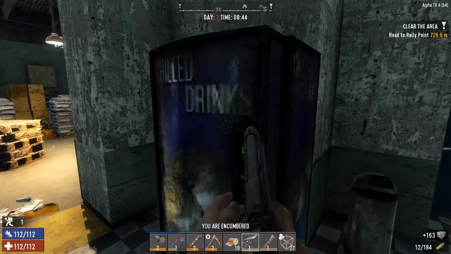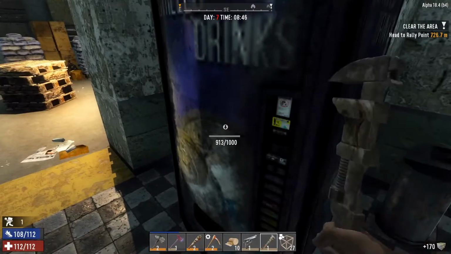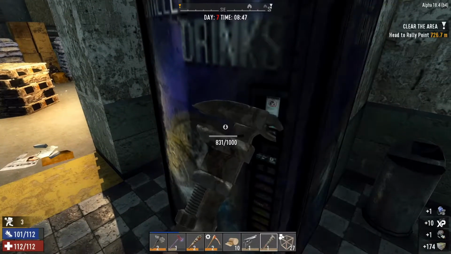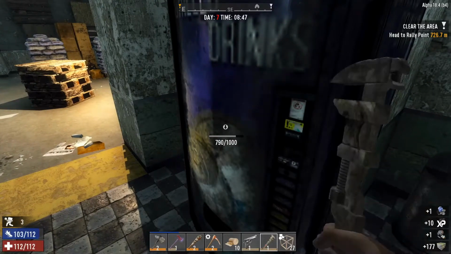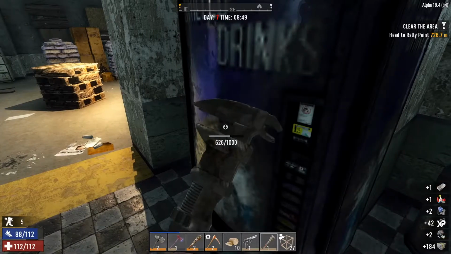Shoot the vending machine, because that is the most efficient way to get the resources from it. Now, we are going to go ahead and harvest this vending machine down, hopefully get ourselves some forged steel, which will help get us... Ooh, there's some right there. It'll help get us closer to the motorcycle.